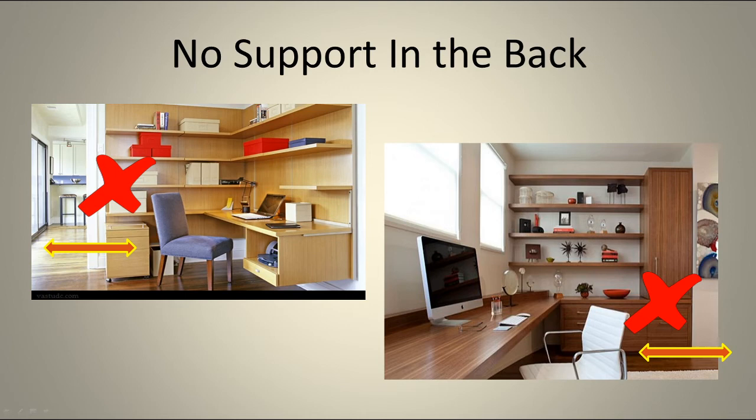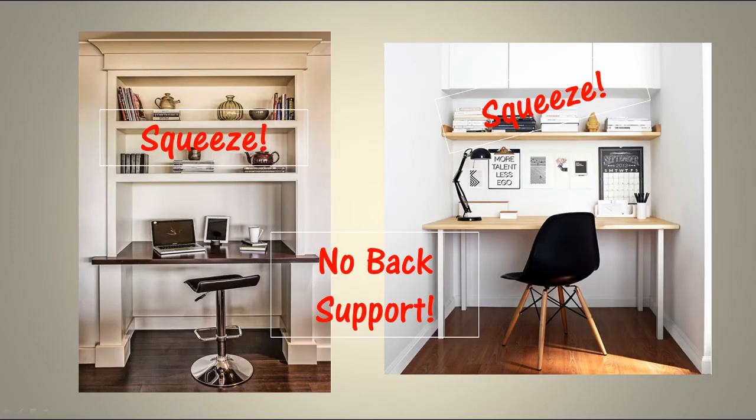Okay, how about this particular slide? As you can see, there are two office spaces here, and you can spot what's wrong with these two office spaces. Both of them have their backs towards the open space or a door, and they're just being squeezed into a cupboard space, so it's really not conducive to have this type of workspace, especially if you want to benefit from the number 8 facing stars, wealth stars, positive chi energy.